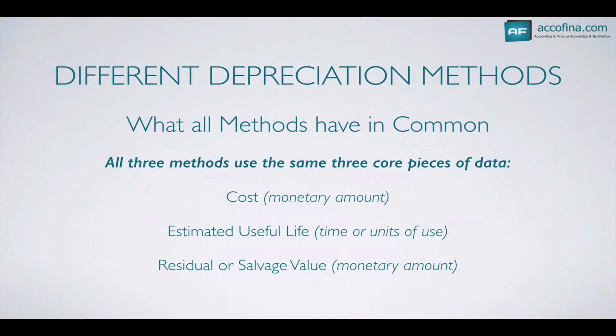But whatever method of depreciation you use, all three methods use the same three core pieces of data for the depreciation calculation. Firstly, you must know the cost of the asset, and that's the monetary amount. You must know the estimated useful life of the non-current asset, whether that's in a period of time or particular units of use, perhaps kilometres driven for a truck. And then thirdly, there must be a residual or salvage value, which is also a monetary amount.